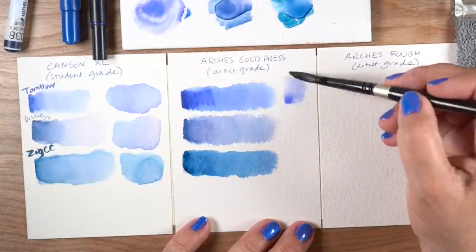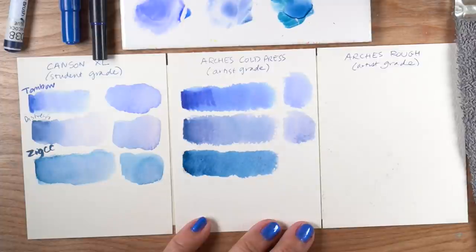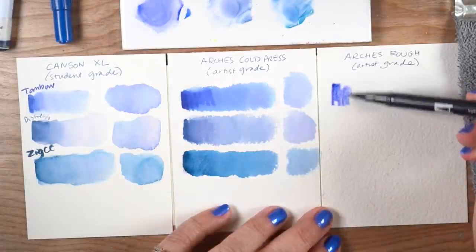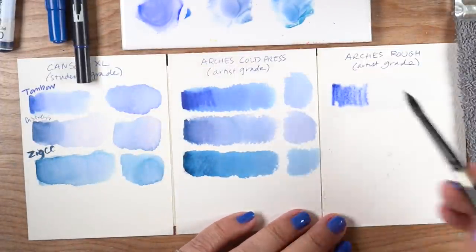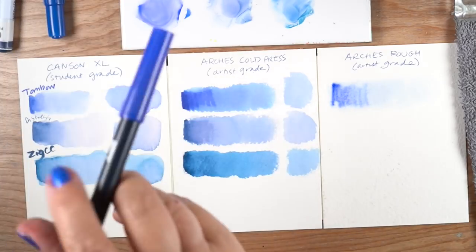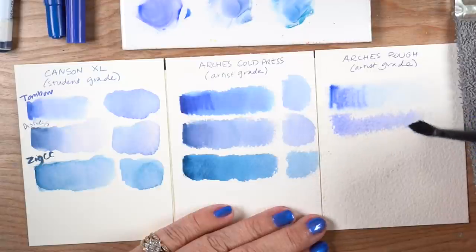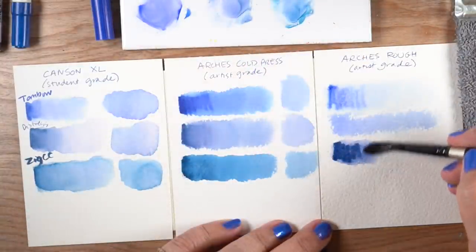The more textured the paper, the more you'll get a really nice watercolor-style broken edge — and that's one of the things I love about watercolor. Some people like really soft, blobby edges; it's entirely up to what look you want. I can take the pigment from a plate and paint it onto this paper and still get a different edge than on the Canson XL student-grade paper. Next up, the Arches rough paper is rougher than cold press and gives even more texture, but the Tombow doesn't move very much on the bumpy paper — it moves fine on student grade.